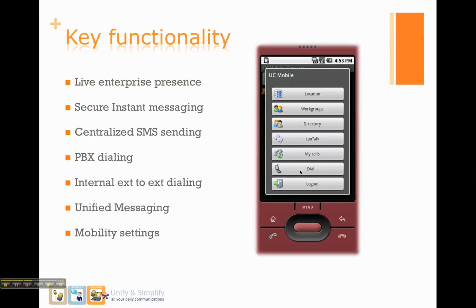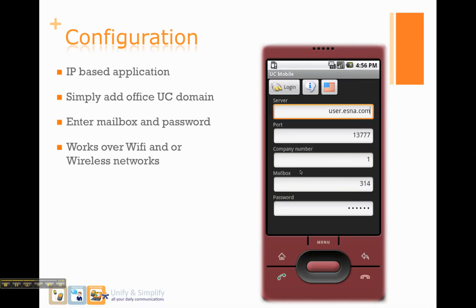And as well, obviously, when I go into my email software that's on my Android, I'll have access to my voicemail, fax messages, and recorded conversations in the native email client that comes with the device. And I'd be able to set my mobile settings directly from the device, what location I'm at, if I'm available, not available, and even call routing rules.